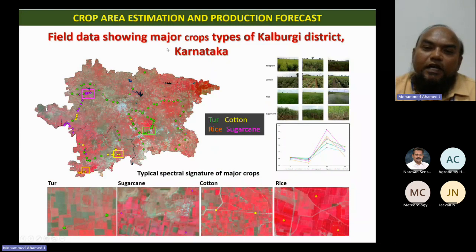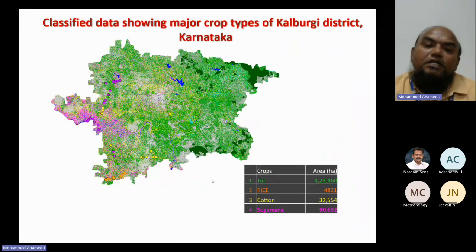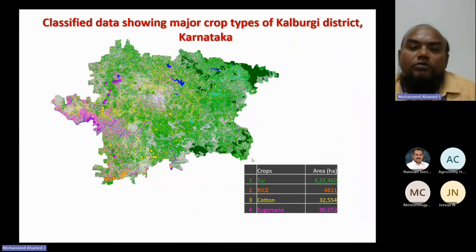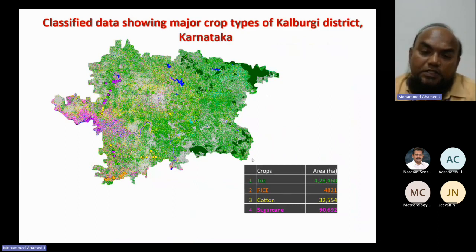Here is a slide where I have shown you, for one district of Karnataka state, the ground truth information overlaid onto the image, and these spectral signatures are studied, and then using those spectral signatures we classify using a machine learning algorithm. Then we keep certain independent ground truths separately for assessing the accuracy of these estimates, and we carry out the accuracy assessment and say that with this much accuracy we are able to identify the crop of our interest.